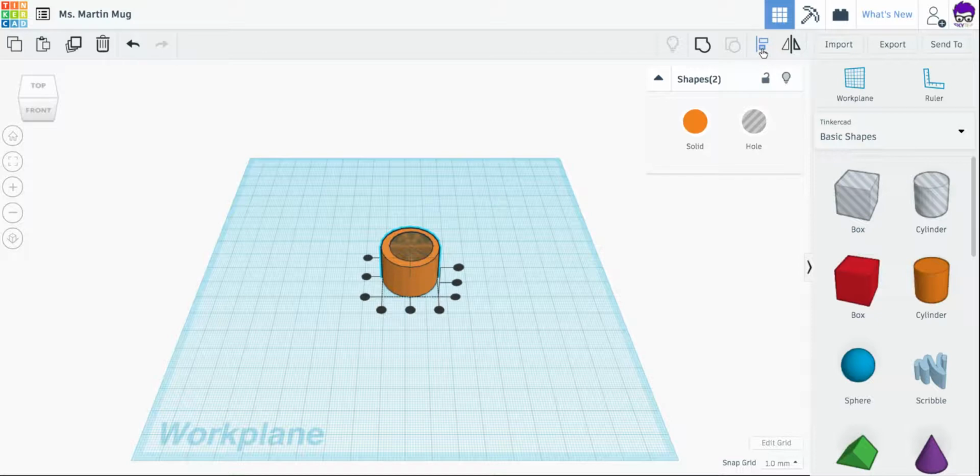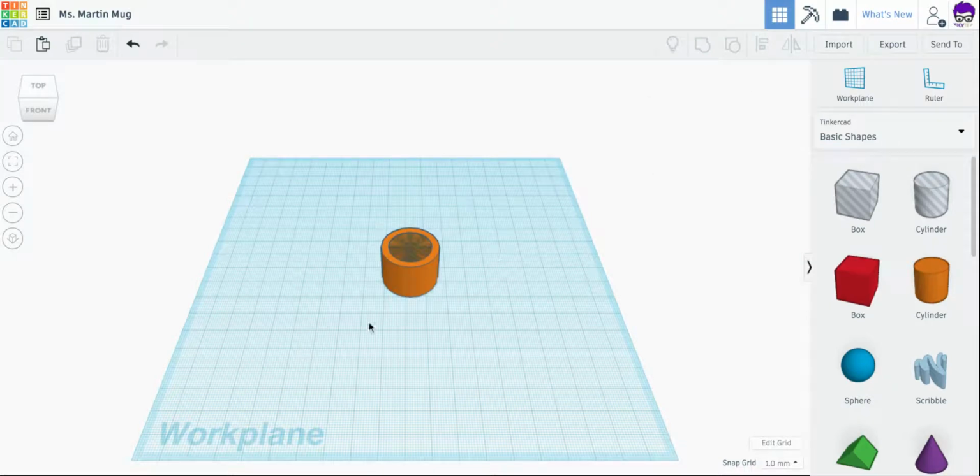I'm going to click on align, and I'm going to see these black dots appear. The black dots along the bottom, not the ones going up the side, but the ones along the bottom are the ones I'm looking for. On this side, I want the center button. And then in the one right here, same thing, center again. And that will perfectly center that cylinder in the middle. Once I've done that, I'm going to click off and I'm back with my perfectly centered shapes.